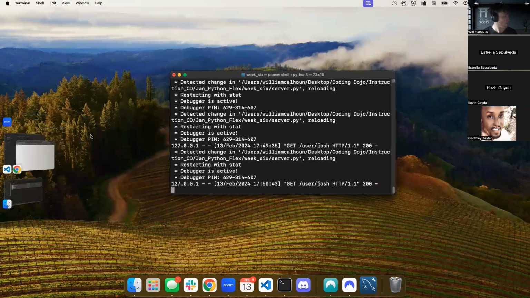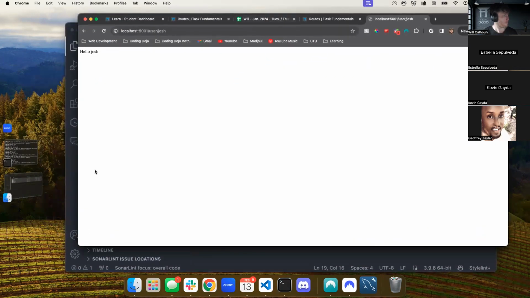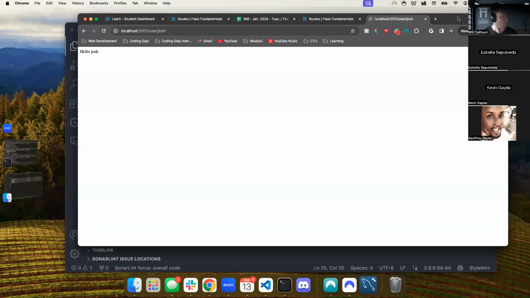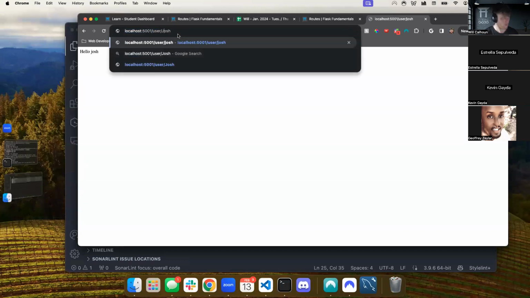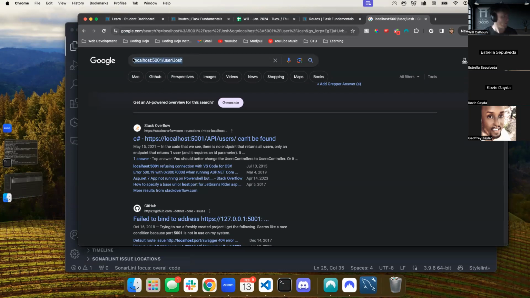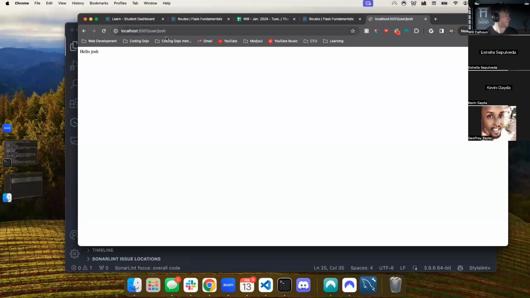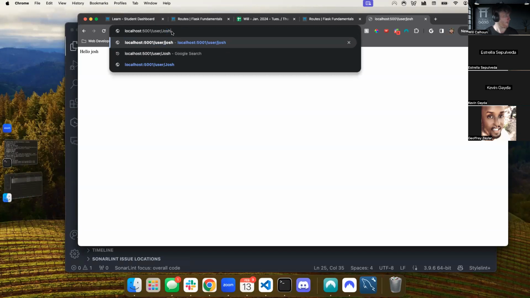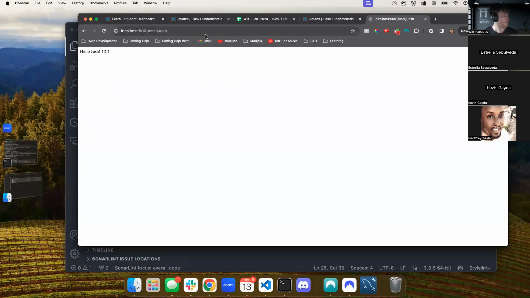ooh, let's see, what's this one? User / Josh, user / Josh. Isn't it supposed to start with a capital J? Yeah, I did that, and then it took it as a lowercase j. It keeps defaulting. See how it's defaulting to that? There we go. Okay. I was gonna ask, is it cap sensitive?